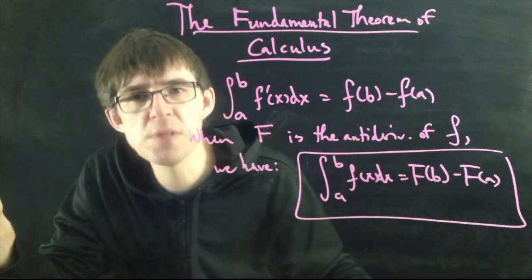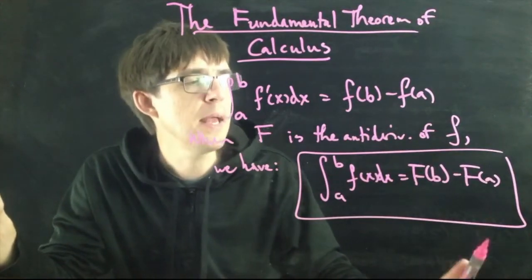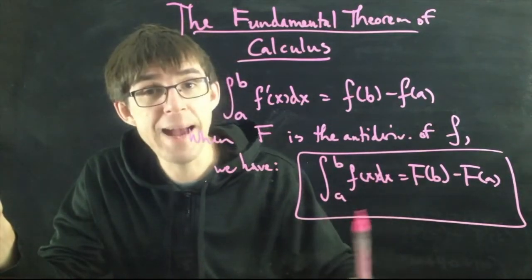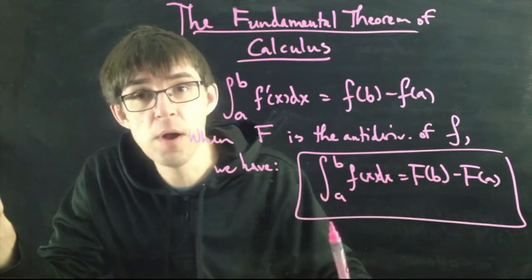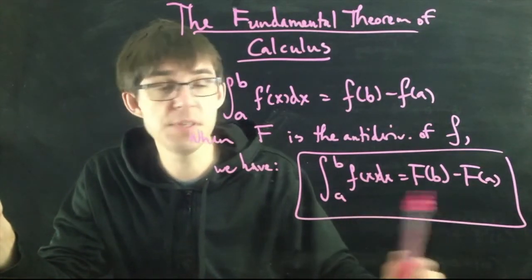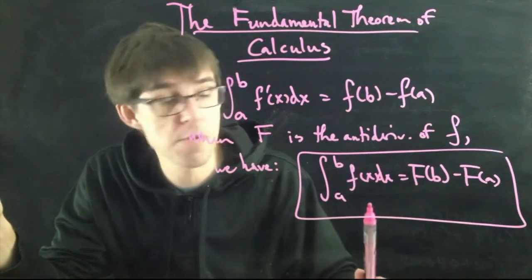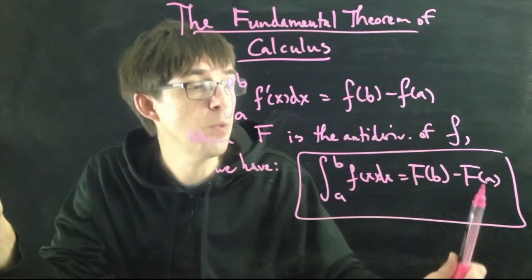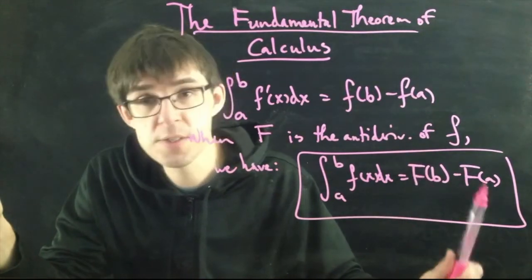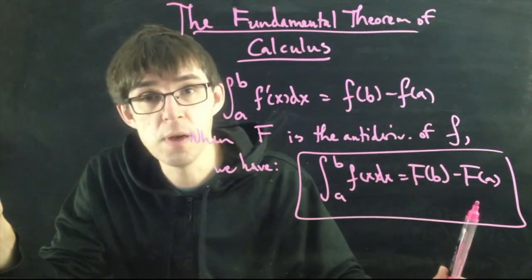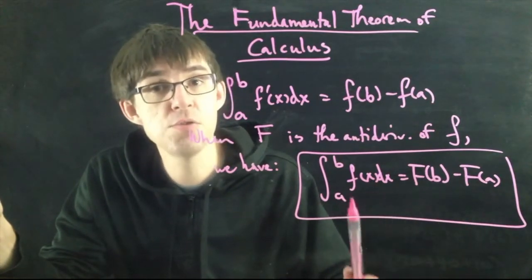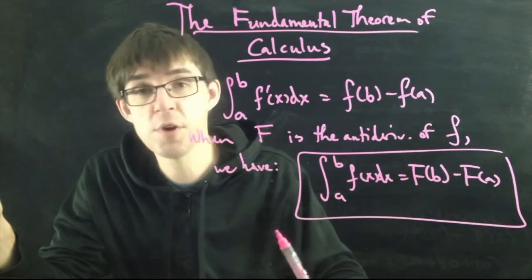This is called the fundamental theorem of calculus. And it gives you a very easy way to figure out the actual answer of the integral. Everything we've been talking about so far has been estimating the area under the curve, but this actually tells you exactly what it is. The area under the curve of some function equals the antiderivative with the final value minus the antiderivative plugged in with the initial value. That's all there is to it. This is actually a very easy way to find the true area under the curve of a curvy function.